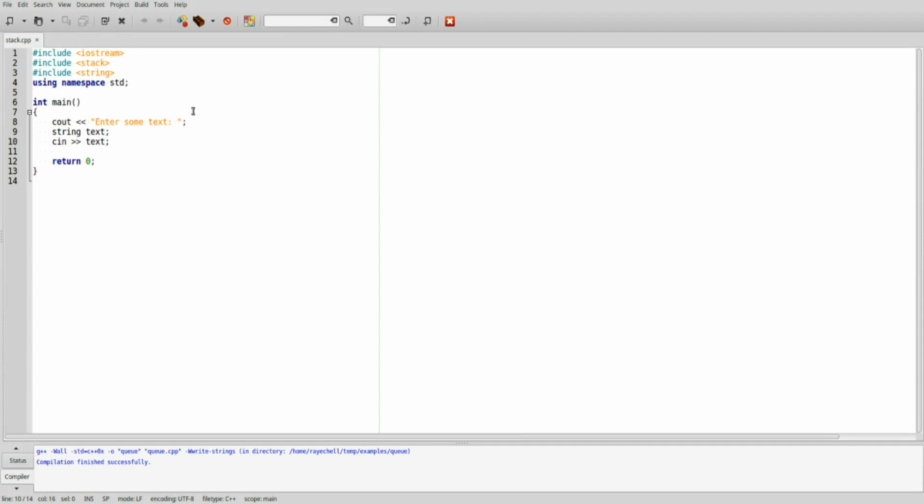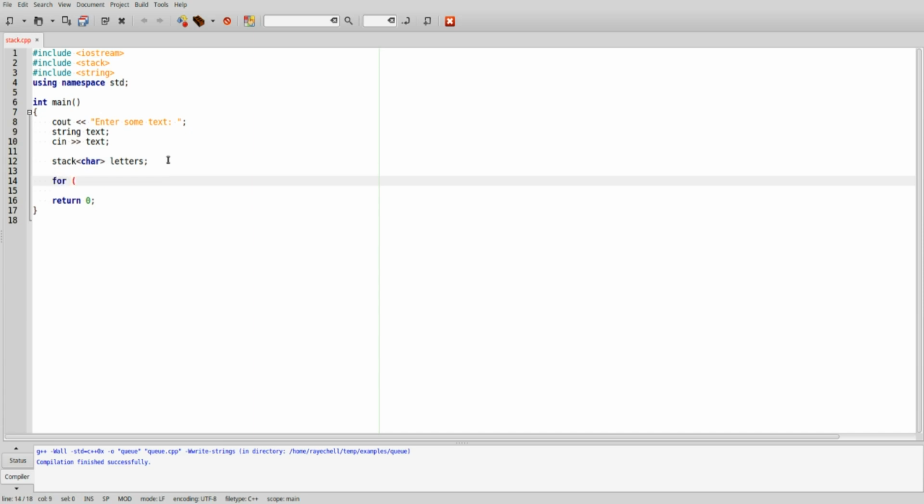So a queue is first in, first out, and a stack is last in, first out, or first in, last out. And you'll need to include the stack library to use it. We'll just use a stack right now to reverse a string. So let's create a stack of characters, and we're going to iterate through all the letters of whatever the user enters and put them in the stack. So we'll basically be putting the first item at the bottom, the second letter at the second to bottom, and so on, and then once we pull it out of the stack, it will be in reverse order.